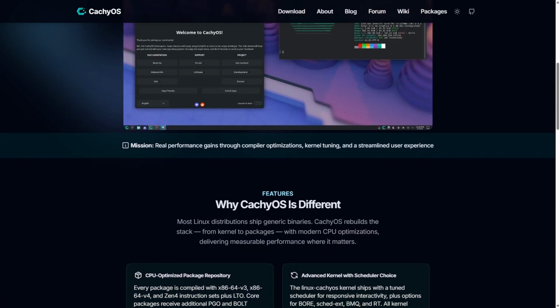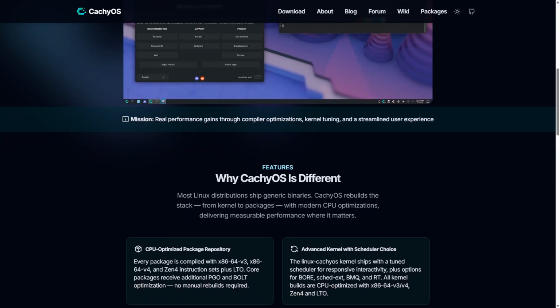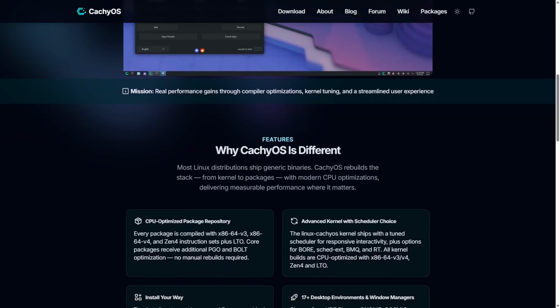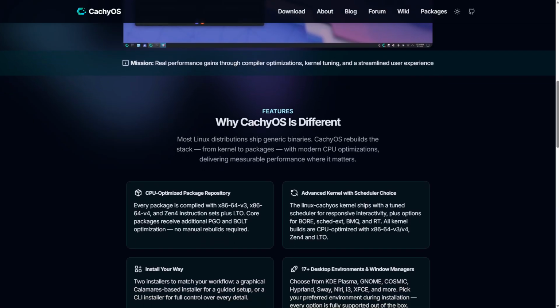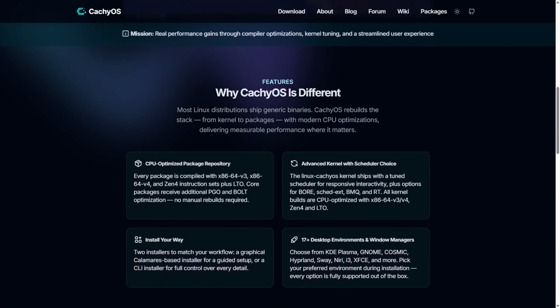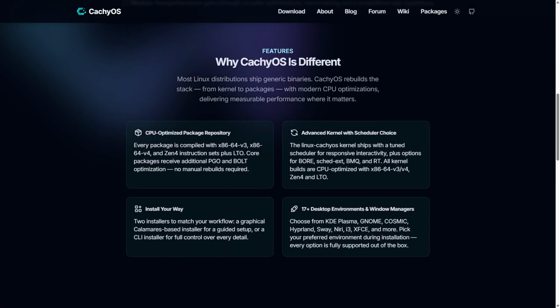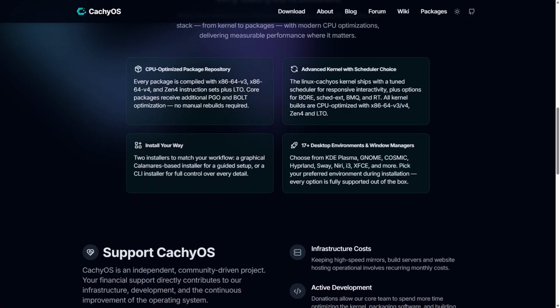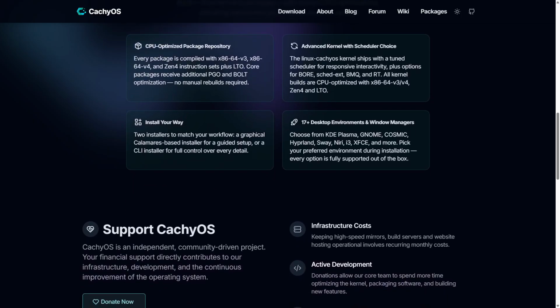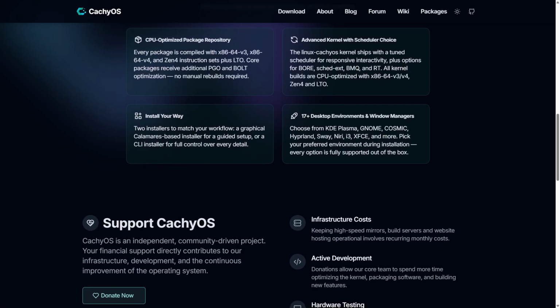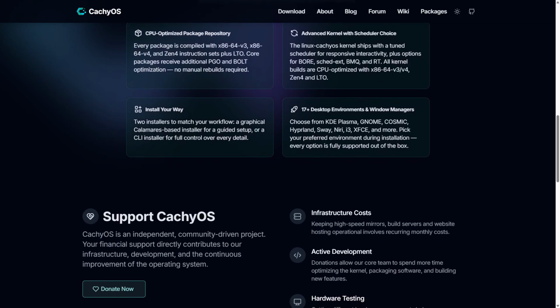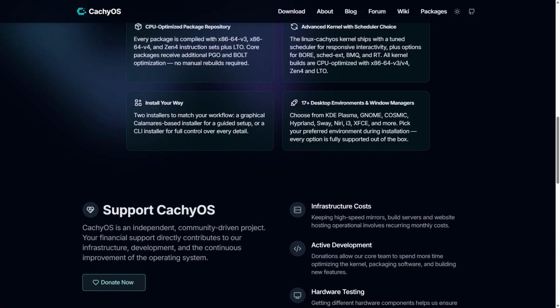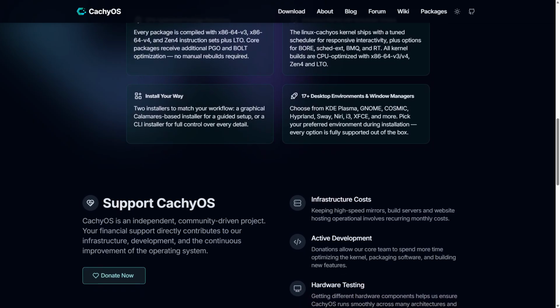Cachy also provides a streamlined installation process tailored to gamers, removing unnecessary packages to keep the system lean. However, its focus on performance means it may sacrifice some desktop polish and stability compared to more general-purpose distros. The ideal user is a gamer with AMD or NVIDIA hardware looking for a Linux distro that prioritizes raw gaming performance and is comfortable with a more hands-on approach to system management.